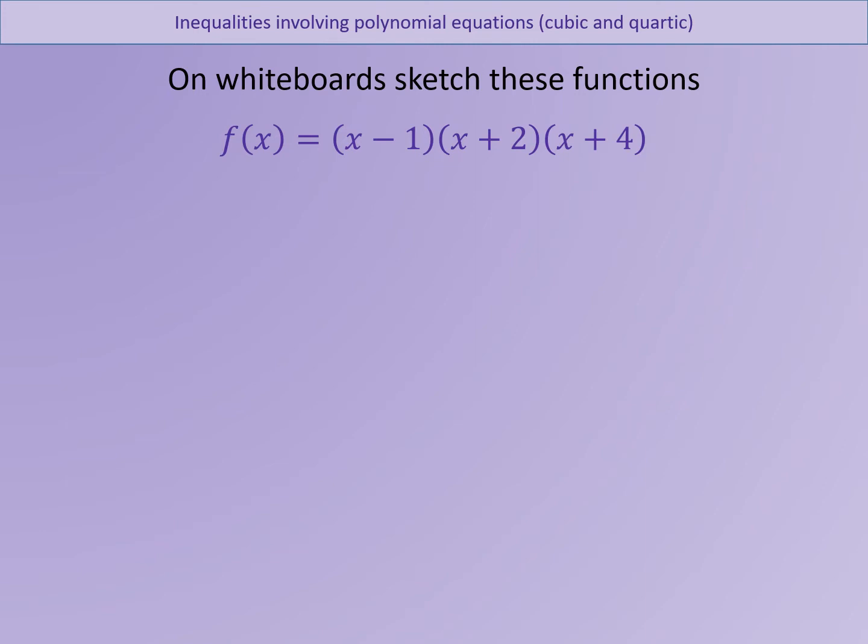So for each of these 5 functions that are coming up, I'd like you to pause the slide and sketch each of the graphs before unpausing and looking to see whether they're correct. Pay particularly close attention to the shape of the graphs and where they cross the x and the y axes where applicable. So this is the first one. Pause until you've sketched the curve and then unpause to look at the answer.